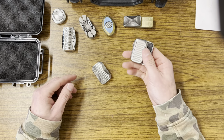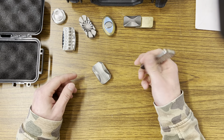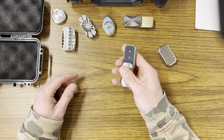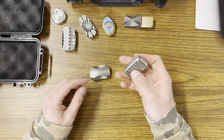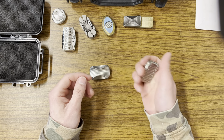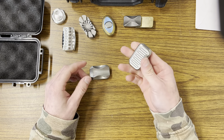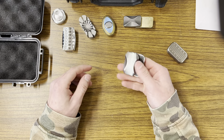Do I like it more than the snake? No, I don't. The snake is more pleasant to hold in hand. These smooth edges are just, you know, when you find a nice rock in the river, that's what this is. There's just something about that really, I don't know. I don't want to say it's perfectly rounded, but it kind of is for its shape and size. It just feels really good. And then the squiggles have plenty of traction between the ridges. Tons of traction. Really, really like the snake. It's not a video about the snake though.